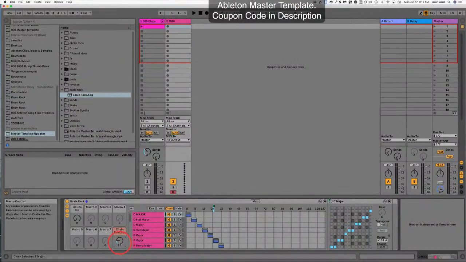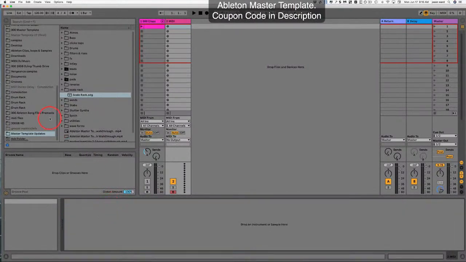So if you have issues with understanding music theory, you could drop one of these on all your MIDI tracks and have things in the same key. Just a simple tool that you can add to any MIDI track.